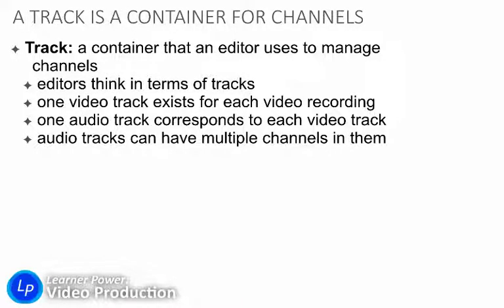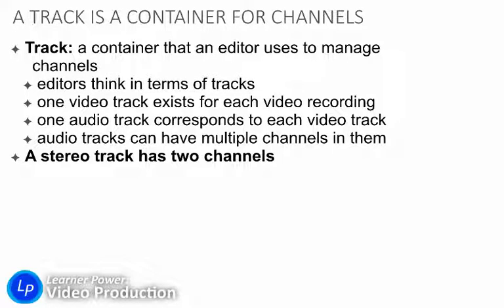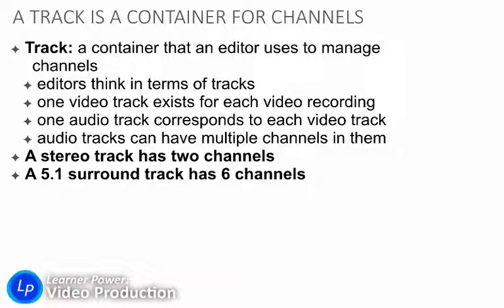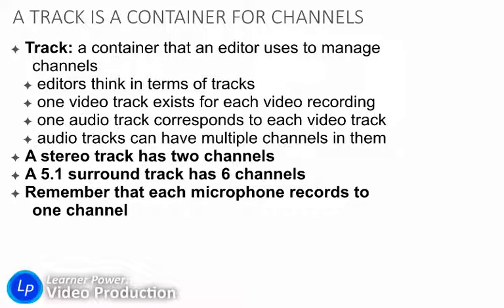Now, audio tracks can have multiple channels. Why? Well, for instance, a stereo track is one audio track, but it needs 2 channels of audio, a left and a right. Each one of those channels came from one microphone, or you followed one of the tricks we're about to learn next. If you are editing in 5.1 surround sound, then your audio track needs to have 6 channels, one channel for each of those 6 microphones feeding into a separate speaker through its channel.